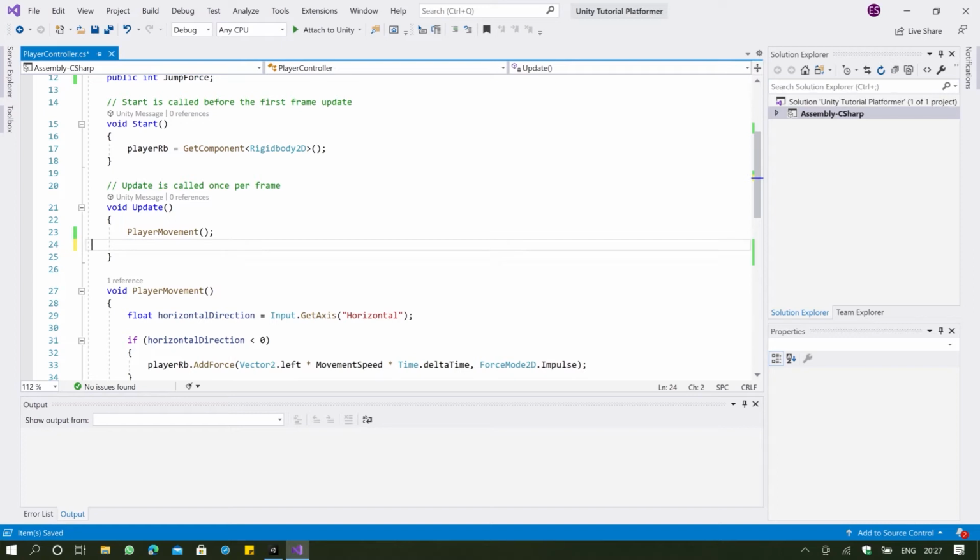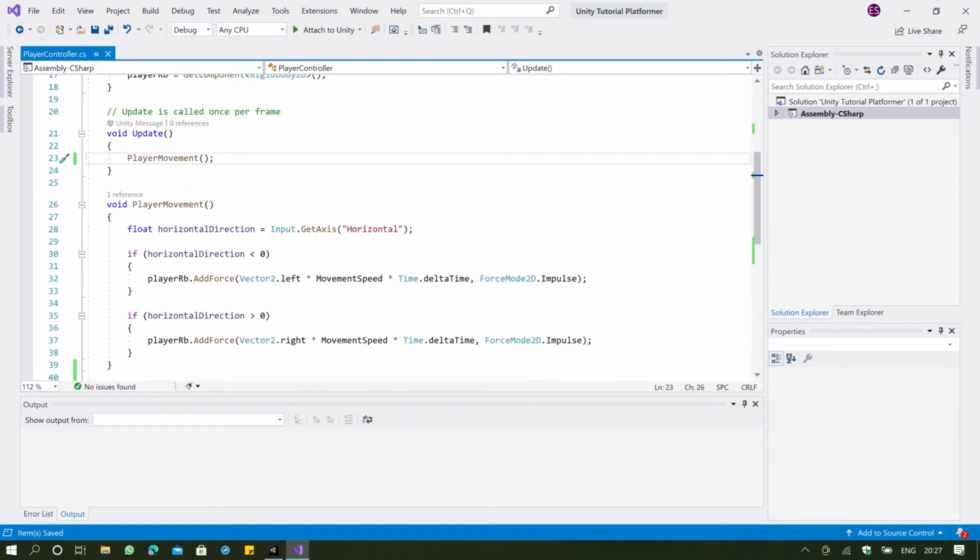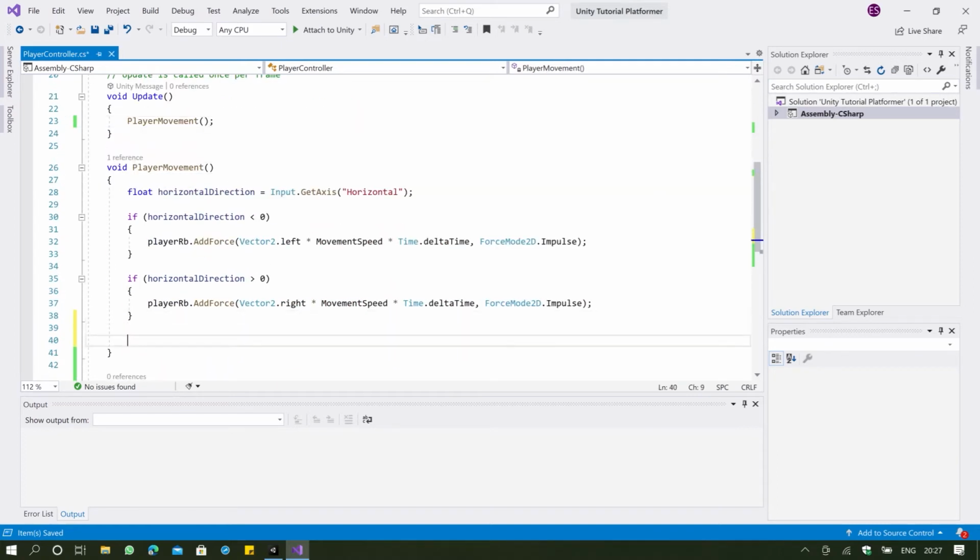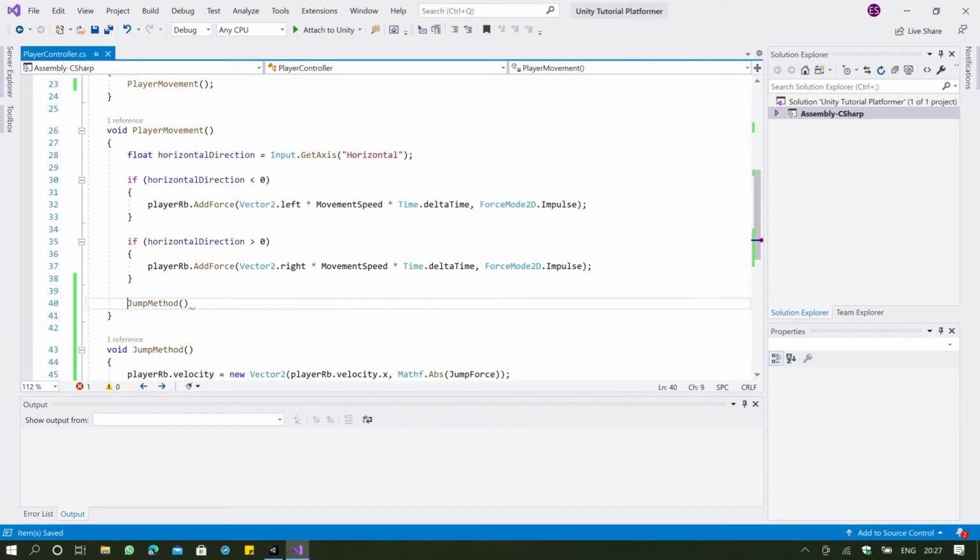So what I'm going to do is call our jump method inside of our player movement. However, I'm going to add an if statement so that the player, when playing our game, can control the jump. So in order to do this, we can simply use the if statement, and that's if, okay?